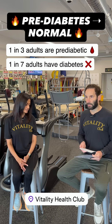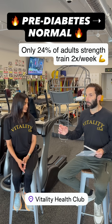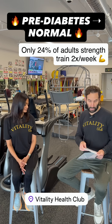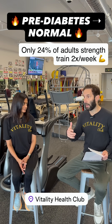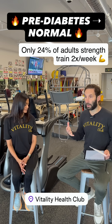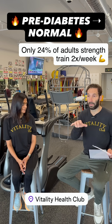She joined here about eight months ago and strength-trained twice a week consistently, which is the normal requirement for adults. Only 24% of adults actually strength-train twice a week, and we basically know that strength training is probably the best antidote, medicine, or prevention to treat and reverse type 2 diabetes and pre-diabetes, besides a healthy diet and weight loss.